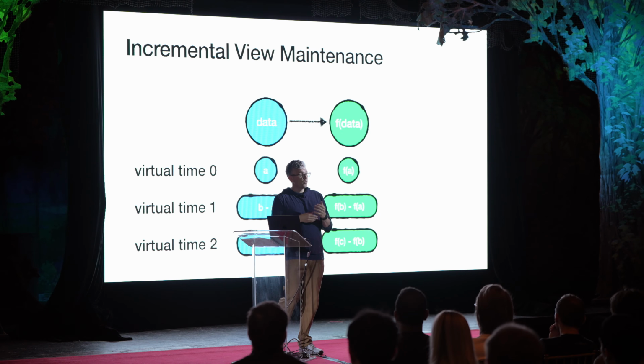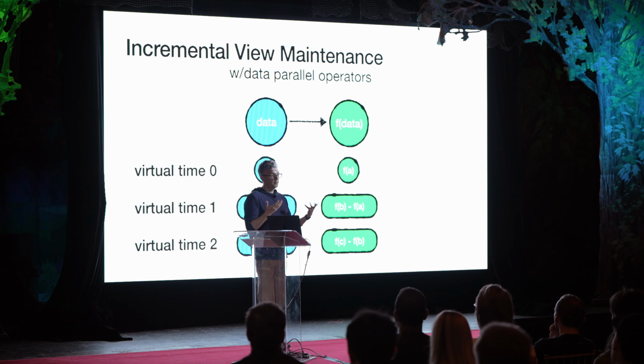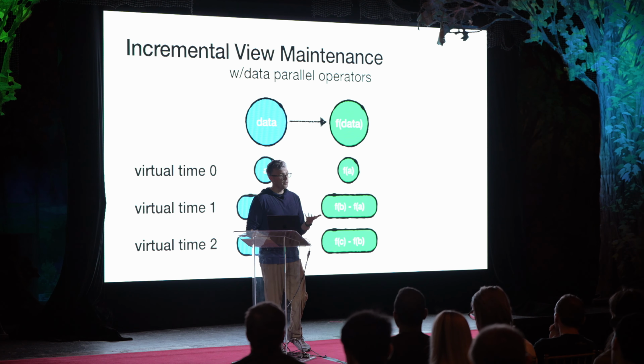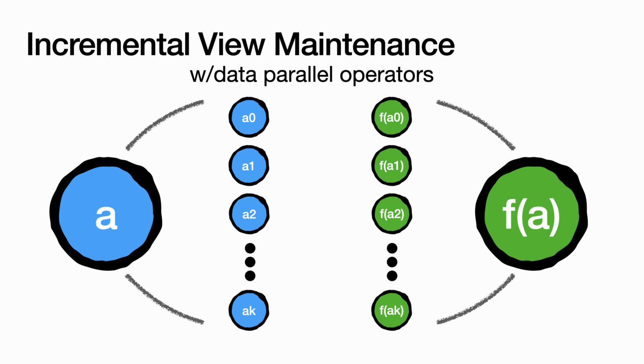Generally, queries are complicated and messy, but there's a certain class of them where life is pretty easy, and it lines up really nicely with the types of languages and constructions people use in databases and in big data tools, which are data parallel operators. And data parallelism, if you're not familiar, is a property of functions that allows you to slice the input to the function into a few different pieces.